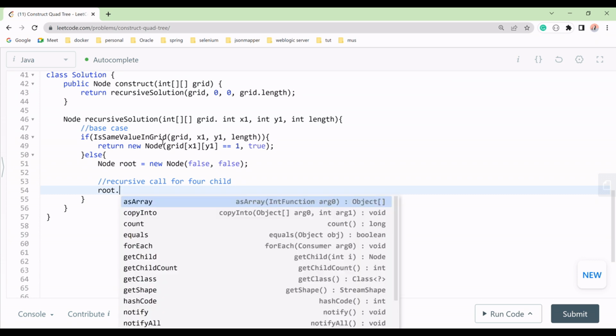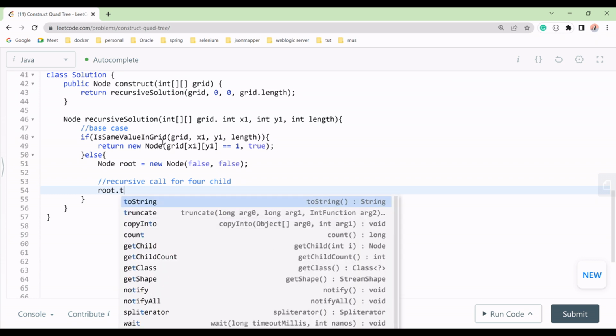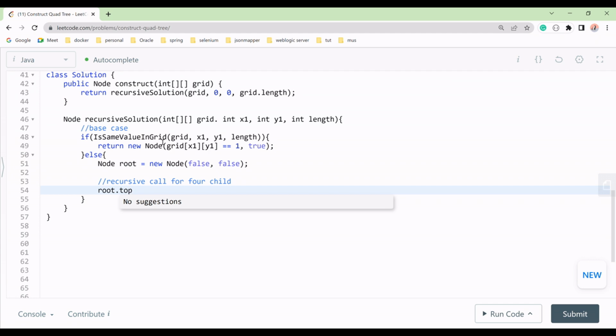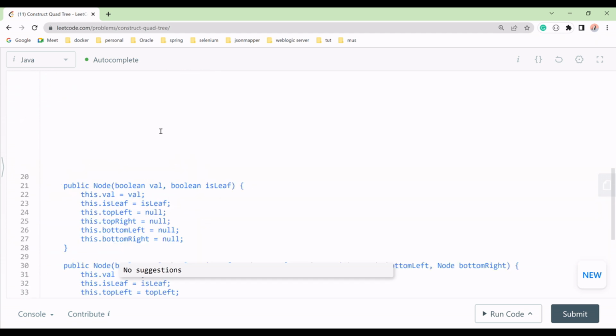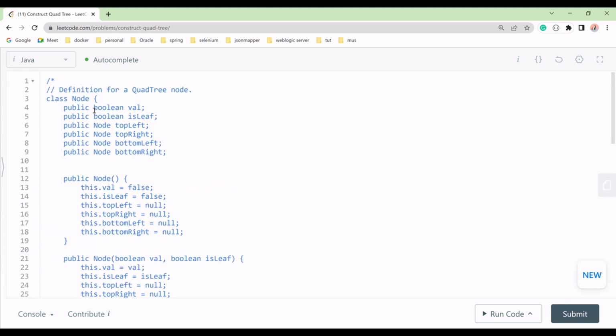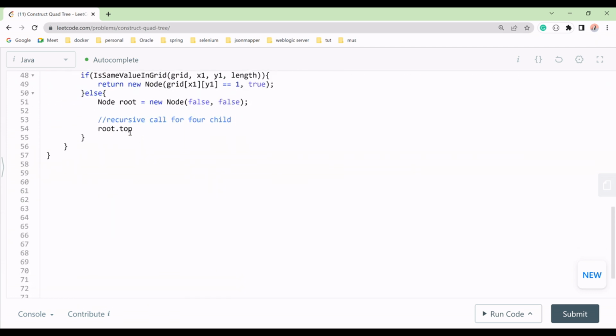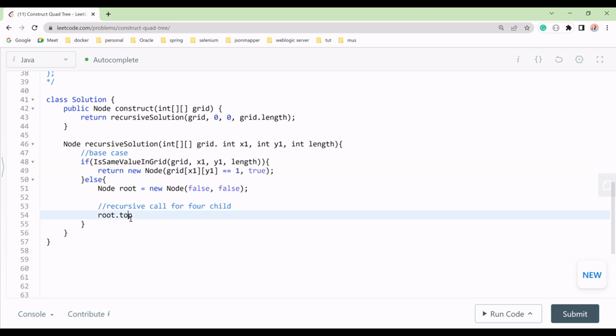So on the root we'll call our topLeft. Root dot, we have taken node, it should show topLeft, it is a public member. So I'm passing topLeft, and then we'll pass our recursive function, the same way we will call it.